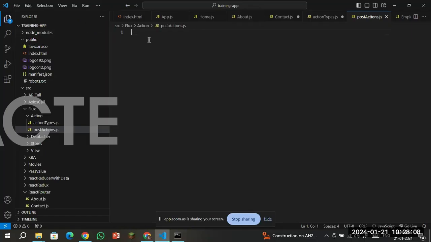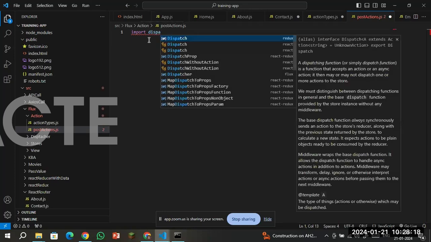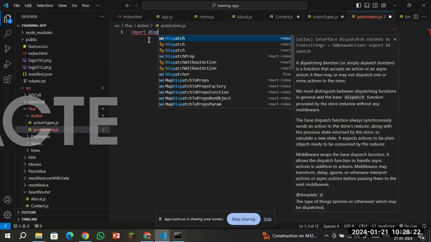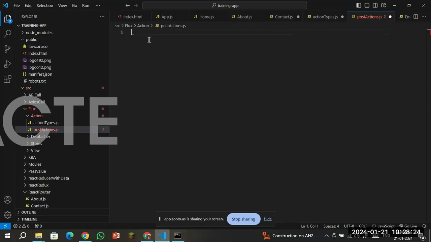First we need to import the dispatcher. We need to export the dispatcher. So first we need to go to the dispatcher file. Dispatcher first. Correct. Okay. So we are going to create a dispatcher file.